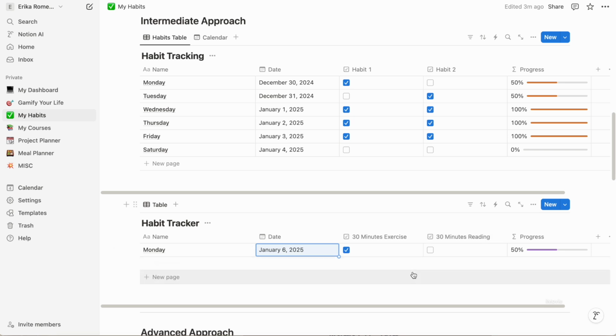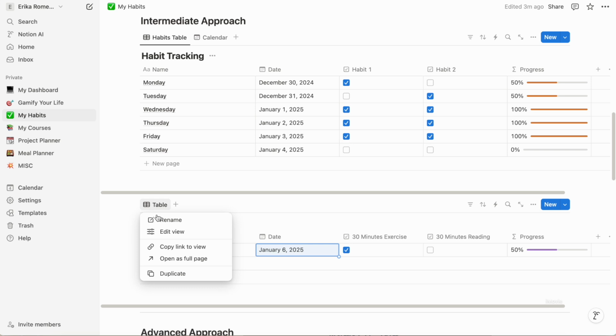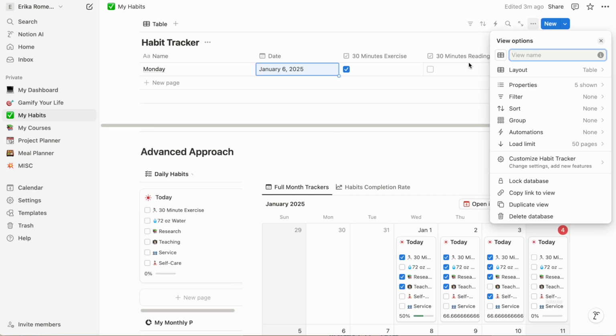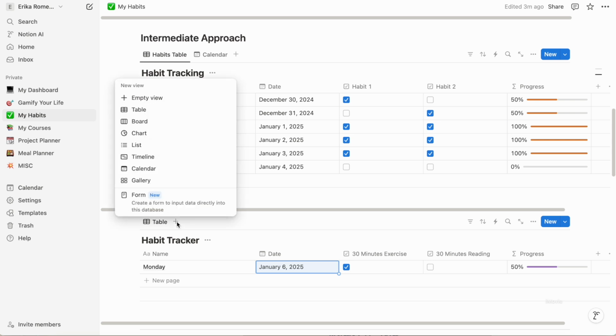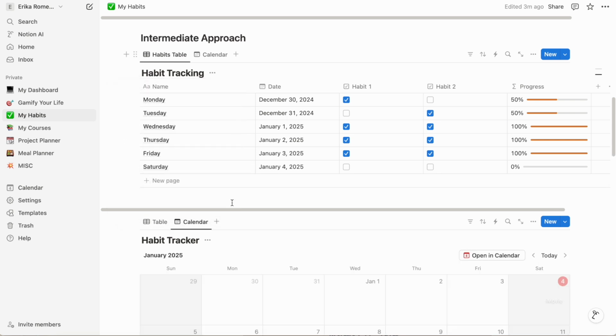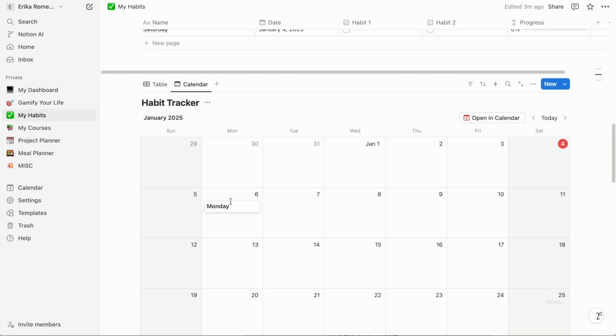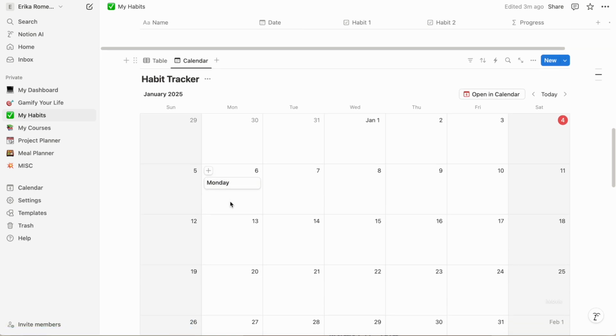So this is obviously a lot more advanced because you can see the day of the week as well as the actual date. You see all the habits across, similar to before in the easier one, but also the progress. And then what you can do is you can go here. So this is table view, right? And you can click this to rename it, right? If you wanted to. But here is the table view. But you can say, hey, I want to add another view, and I want the view to be calendar. So now you'll see this information here, right?